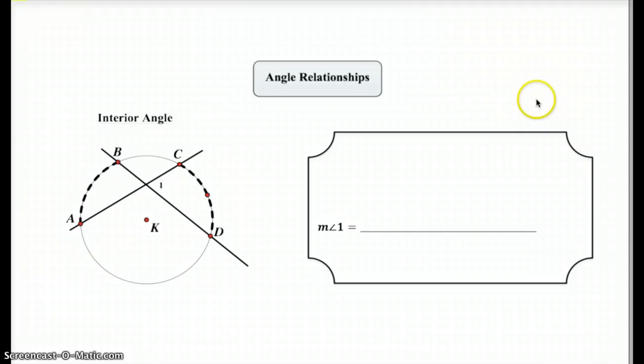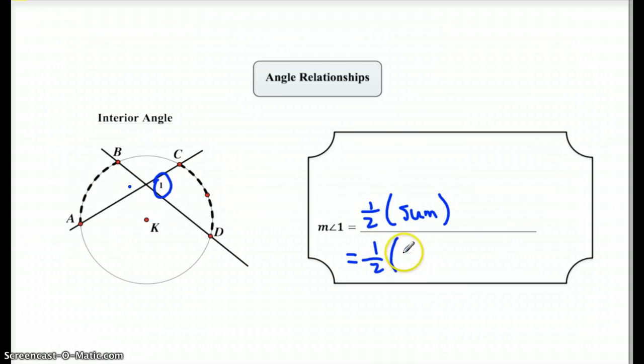Our last topic for this video deals with the angle relationships that you discovered on your conjecture sheet. The first relationship deals with when you have two chords that intersect again inside of a circle but not at the center. Notice that you form 4 angles, 2 different pairs of vertical angles. We're interested in what the relationship is between the measure of one of these angles with the arcs that it intercepts. So angle 1 intercepts arc CD. Its vertical angle intercepts arc BA. It turns out that the measure of angle 1 is equal to half of the sum of those intercepted arcs. To put it in terms of the diagram, it means that the measure of angle 1 is equal to half the sum of arc AB plus arc CD.